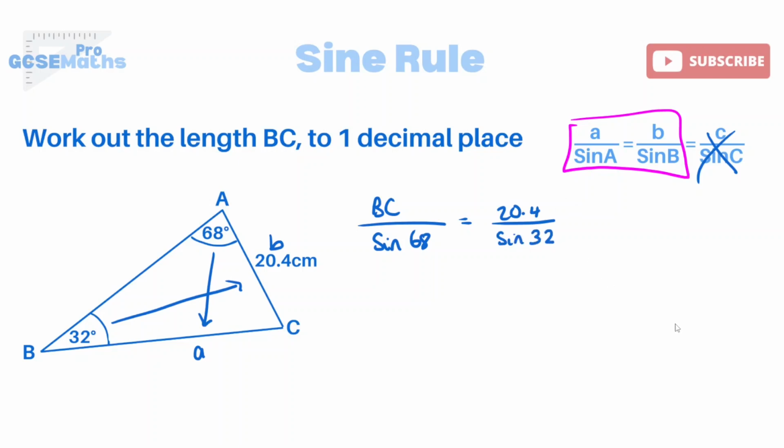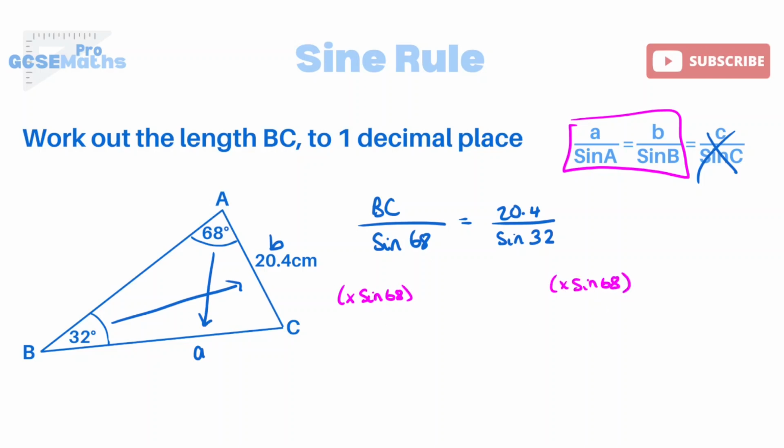Now, we do have one step to do with sine rule, with rearranging, because at this point, I can't really type this into my calculator, right? I need to have BC or whatever I'm looking for, whatever I'm trying to work out, as the subject. So can you see how I will have to move sine 68 to the other side of the equation? Now that's just normal rearranging equations. As you can see, it's currently divided by sine 68. So if I want to move it across, I'm going to have to times by sine 68.